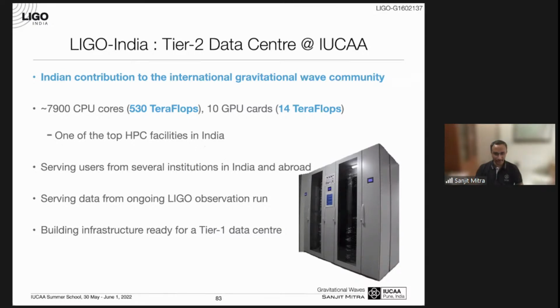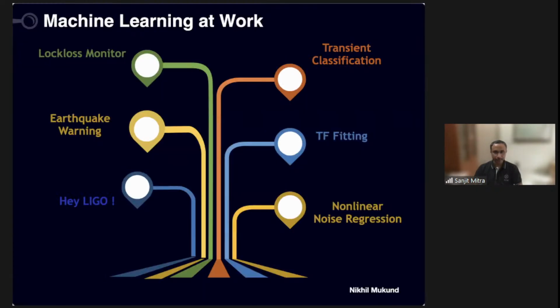So these are different ways we can help the community. There are different things which one can do. Basically, there is scope for cutting edge technologies in different ways. This is just one example.